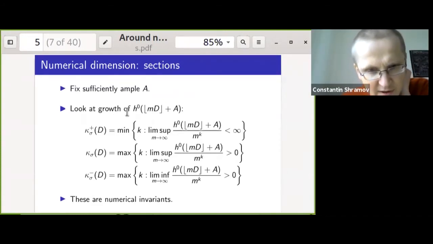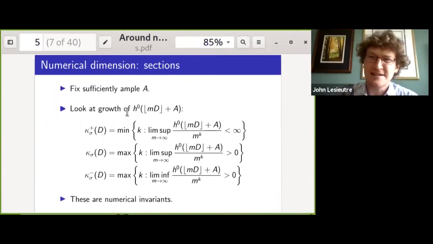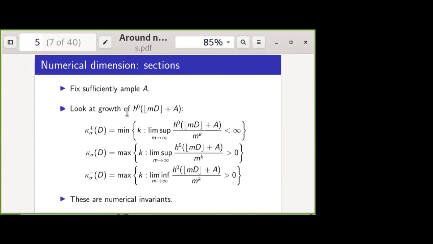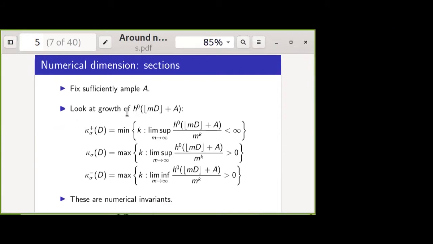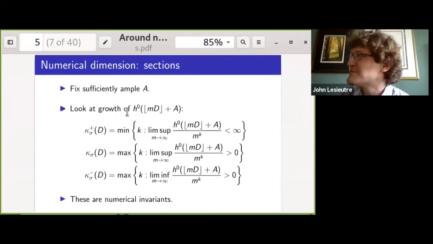Can you say once again? They are believed to be the same? Well, I'll come back to this. There was a mistaken theorem claiming they were the same, but I'll show you an example today where they're not. That's essentially going to be my main result today, is that they're not the same. And can I ask another question? So these min and max, I mean, if you're letting k be a real number. Yeah, good point. So it should be inf and sup if you're allowing real numbers. Officially, this A here is an integer and min and max. If you want to allow real numbers, you should take inf and sup. It's a good point. Sorry.